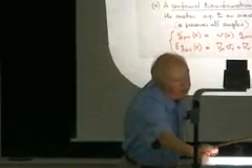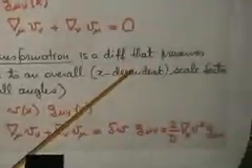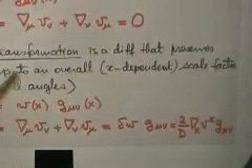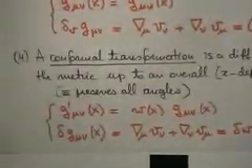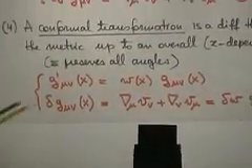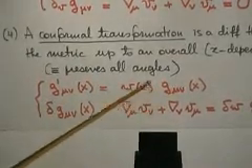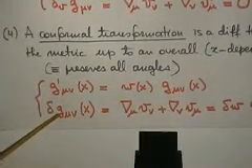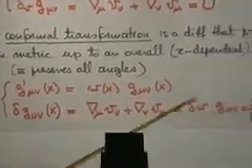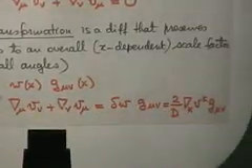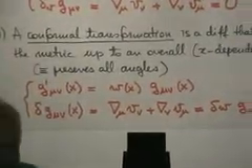Killing vectors generate isometries. A conformal transformation is also a diffeomorphism, but that preserves the metric only up to an overall scale factor, which may depend on x, may depend on the coordinates. It's conformal because this transformation preserves all angles, and that's after all what we mean by a conformal transformation. If I write it out, then G prime is equal to G up to a factor W, and the change in G, which is still given by this formula, is now proportional to the metric itself. And this equation is the conformal killing vector equation.